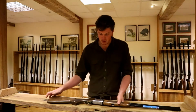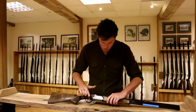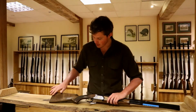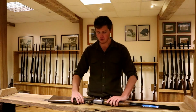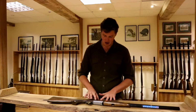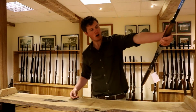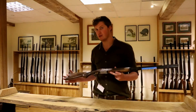We'll say up front that this gun is a budget gun. You know, it's well under £1,000, and for £1,000 you get a fairly nice bit of wood. You know, it's not grade 1, it is above grade 1. The engraving isn't particularly deep. This is kind of where they hide their money, essentially. The engraving is of a fairly uninteresting quality. However, the pattern is quite pleasant, and at arm's length it's a nice looking gun. It's just when you inspect it closely that you can see where they've saved money.